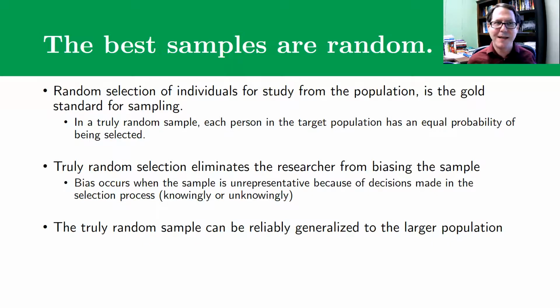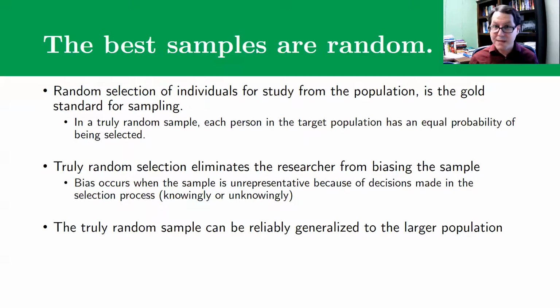What we mean by random sampling is that each person in the target population, or each case in the target population, has an equal probability of being selected. So nobody's being given a better chance of being studied than someone else. And also we can't necessarily anticipate ahead of time who's going to be drawn as part of that sampling process. And that's important because it can help reduce researcher bias, or researcher-induced bias, where we might be making subtle decisions that affect what we actually get in our results in a way that makes them not representative.